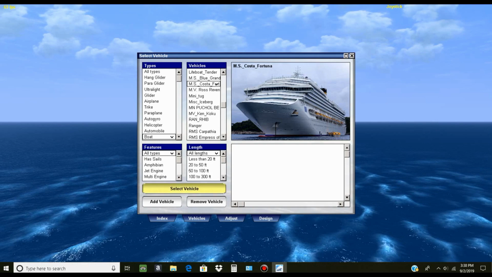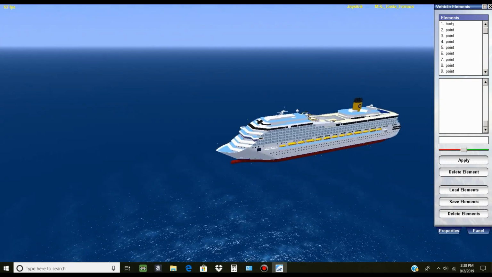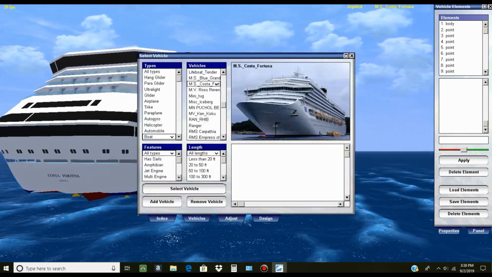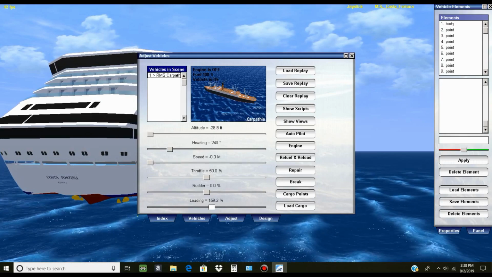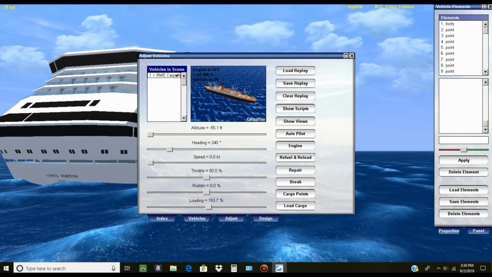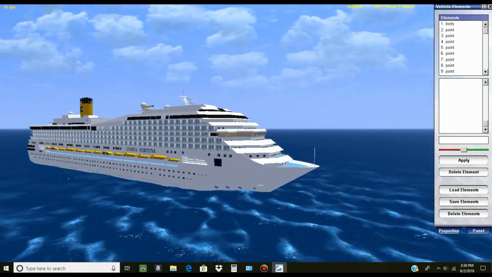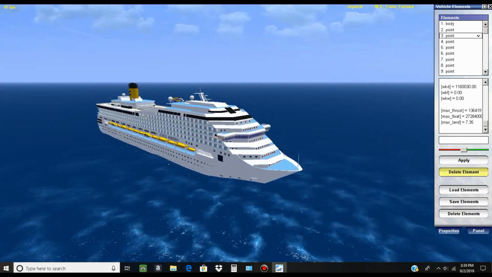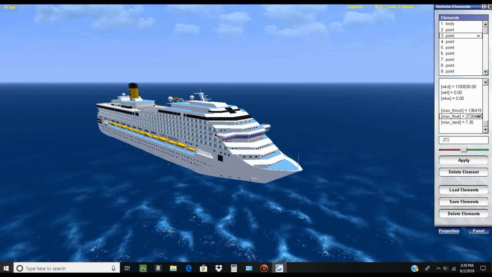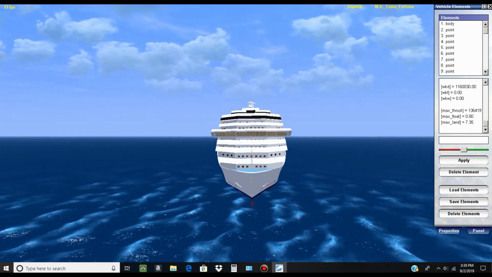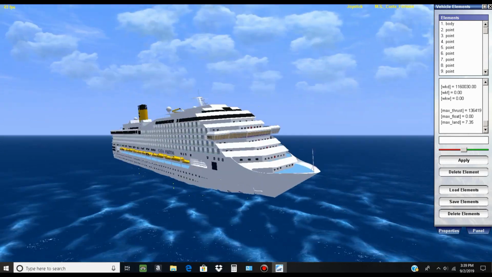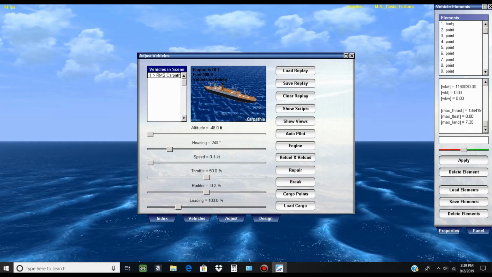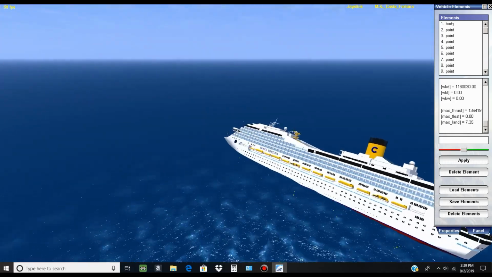Respawn your ship. Then you go to your design, and note that the elements do kind of mess with the ship a bit. So just lower it to water using the loading, and you can pretty much make it look like it's normal from there. Now you have your elements in. You want to make it go to starboard, click max float, and as you can see, there you go. It's capsizing, and you can just break it from there, and it sinks like that.